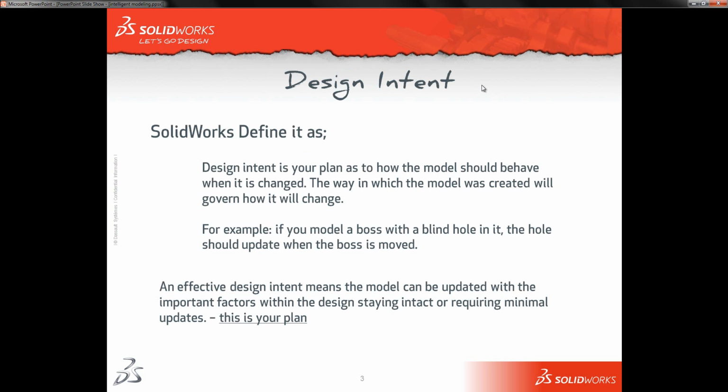So it's useful to just take into account some of the terminology you might come across when working with a solid modelling system such as SolidWorks. Design intent is one of those phrases that pops up every now and then. SolidWorks defines it as a way in which you can plan the model as to how it will behave when it's changed. And this is largely driven by the way it was created. So for example, if we have a design where we have a boss and then a hole that goes through that boss, if we change the position of the boss, an effective design intent would make sure that the hole would always follow along with it in the right position.